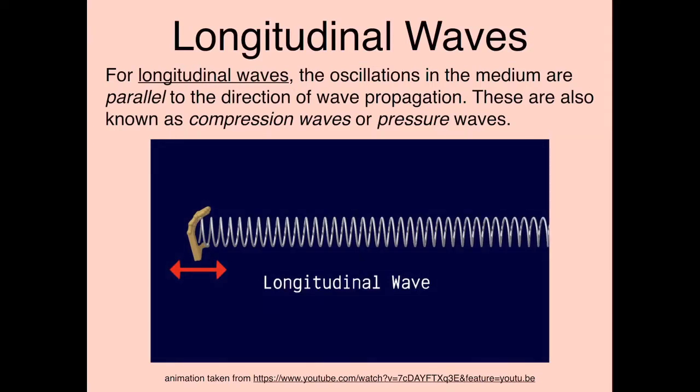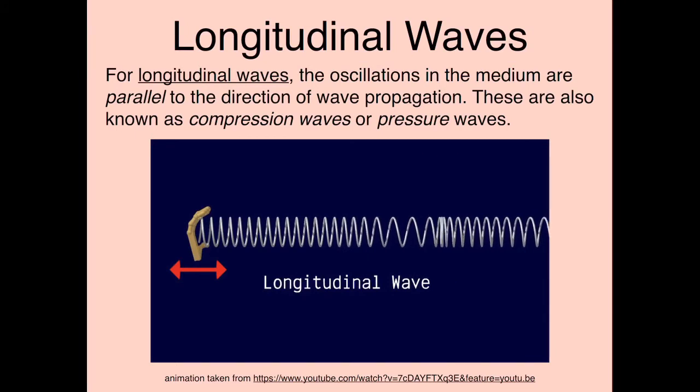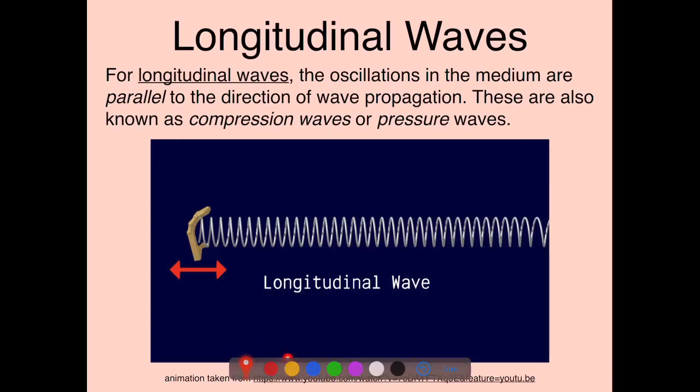So let's take one more look at that. Again, each part of the slinky is oscillating from left to right, and the wave is moving to the right. That's what makes a longitudinal wave. As before, if you want to take a look at this animation later, you can click the link that I put at the bottom of the slide. That's where I took this animation from.